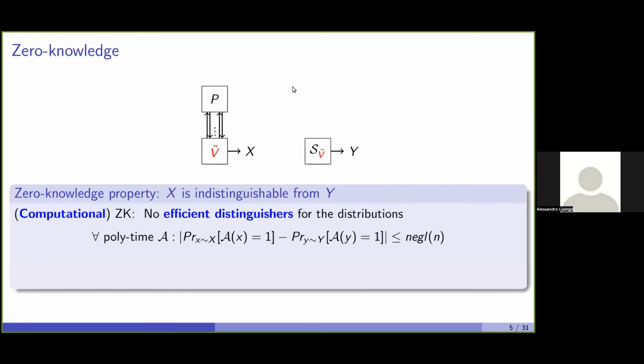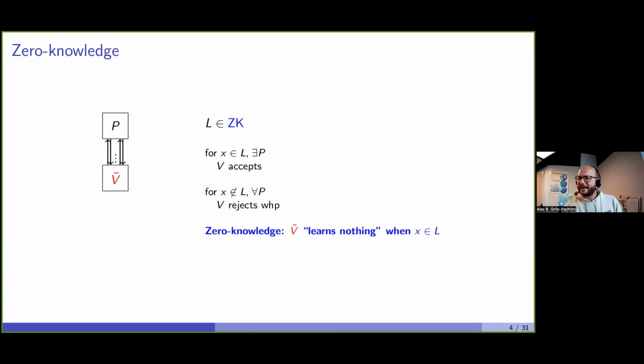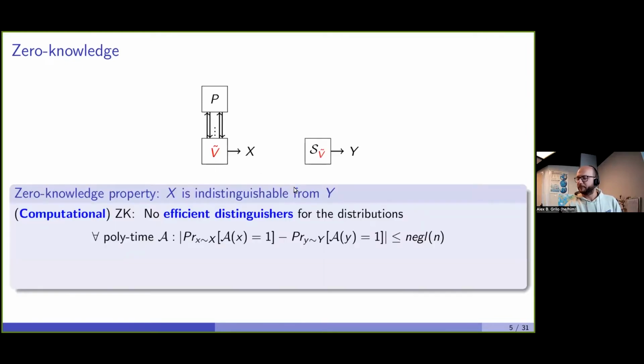Okay. So N is the size of the communication between... No, sorry. N is the size of your input. Like you do the zero knowledge protocol for deciding whether X is in the language or not. So N is just the size of the input. Okay.